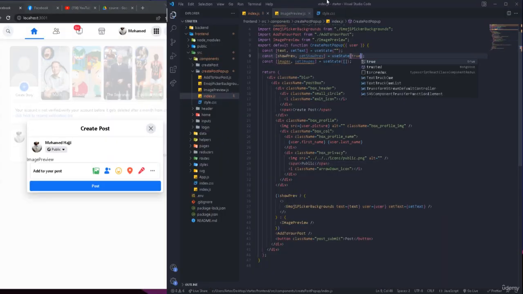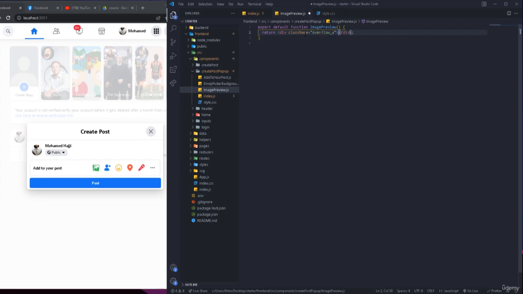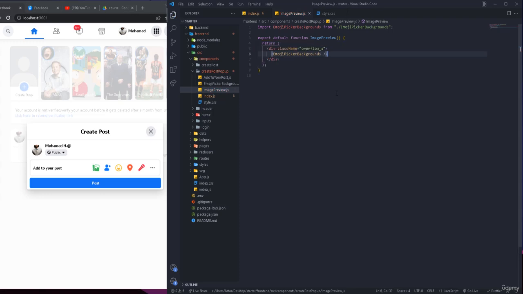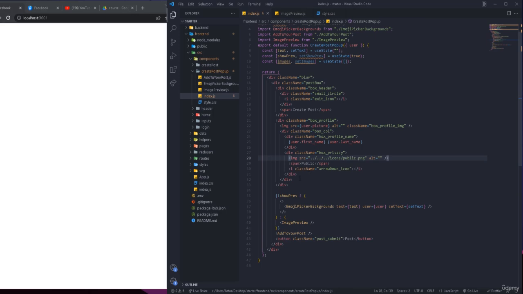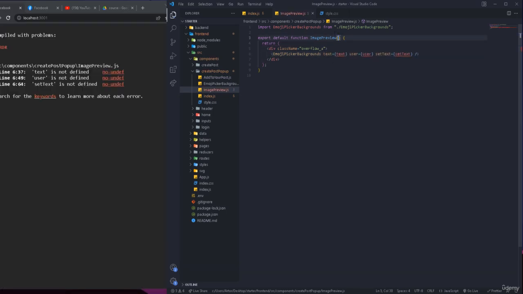Now we're gonna go back to the image preview and we're gonna do some changes right here. Let me remove everything from here. Another class name, which is gonna be overflow-auto. That's the first thing. And second, right here we're gonna need the components, which is the emoji picker background. So let's call it like this. It's gonna be here, but there's gonna be a few changes. We need to pass a few things, so we're gonna get them first. We've passed them right here, so they're gonna be the same things needed. So let me just get them there. Also get them in the props, so we're gonna pass them right here again. That's all what we're doing. We're getting them and then passing them. So the user and then set text.